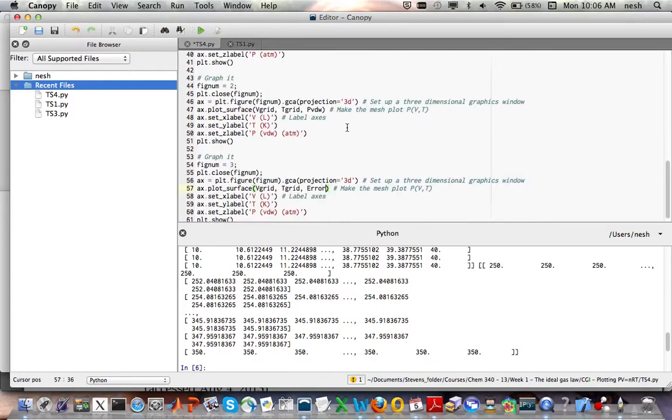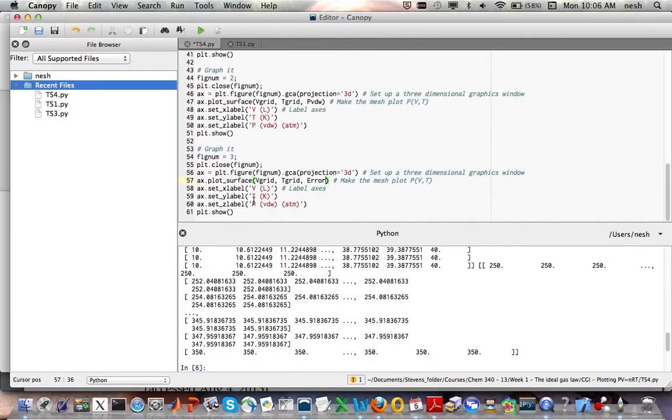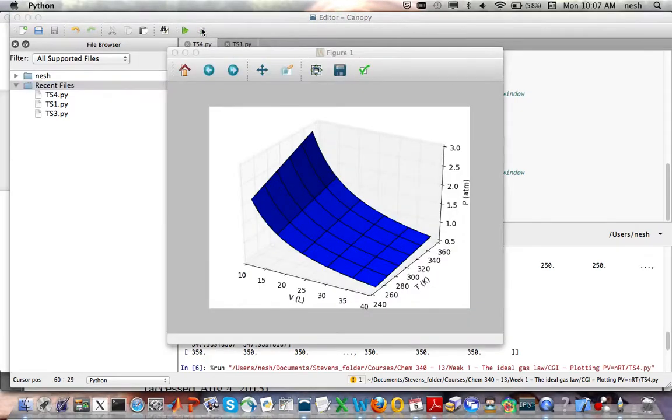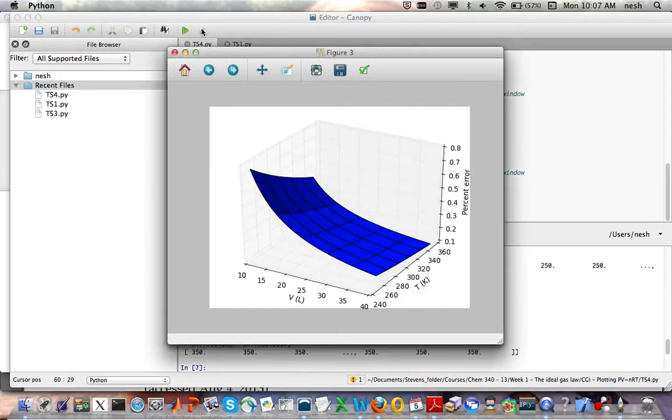Yes, the error. And I better change this result to just percent error. Oops. Let's see whether this works. So there's figure 1, figure 2, figure 3. And I think that we got what we were looking for.